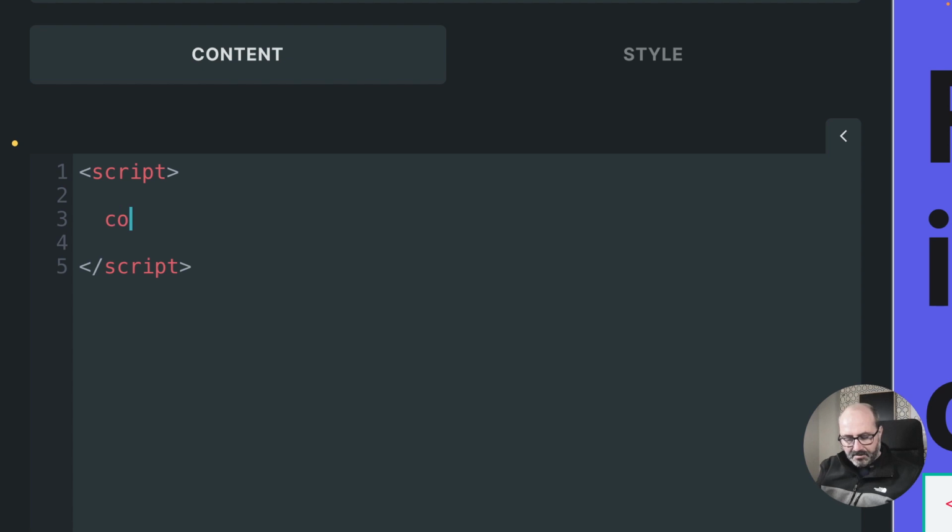So we'll define a constant. We will name it gradient canvas. You can name it anything, but let's use this name so we are on the same page.